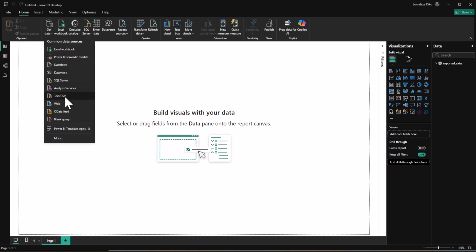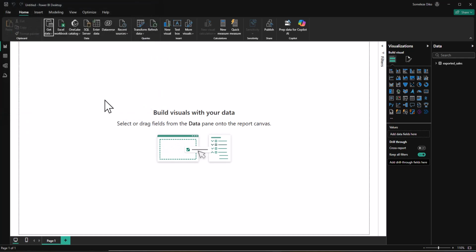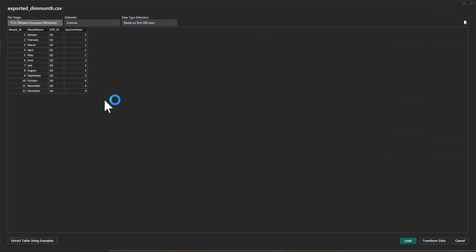So we're going to get data, text or CSV file, and it's the dimension month table that we want to put in. So we're going to have the month ID, the month name, the quarter, and the quarter name or quarter number, for example. In this case, you can see, if you can catch this, tell me if you caught this at first glance, but I may have made my columns switch places.